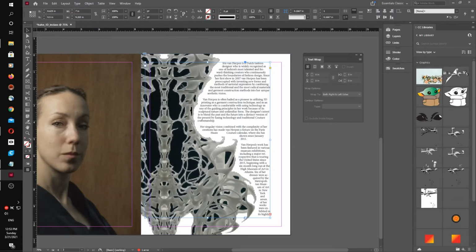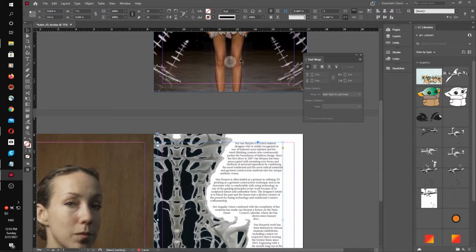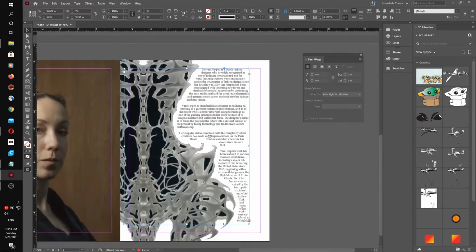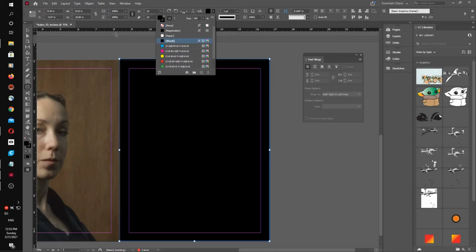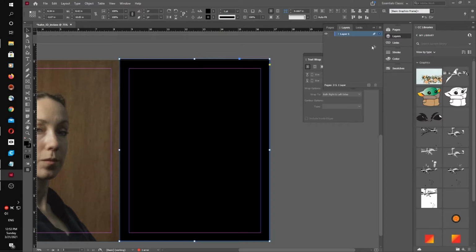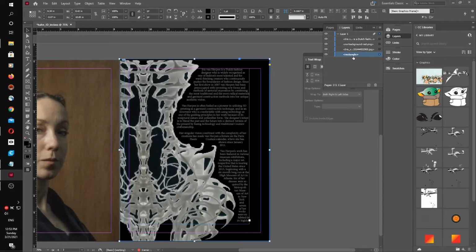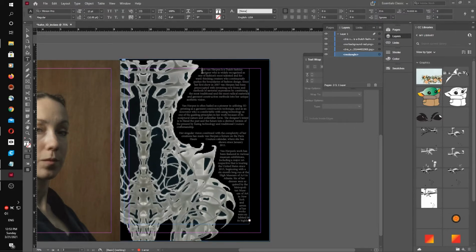Now I have a little bit of a consistency of color problem. These are dark values on these two pages, and suddenly I have this white page. If you wanted to have a dark background, you can certainly grab a rectangle here and drag out a rectangle over this artboard, and you can change the fill color to something like black here. Now you'll see I've covered everything, so I'm going to go to my layer panel and make sure my rectangle is on the bottom. And now my text is not really popping, so I'm going to double click in here and change the color of my text.